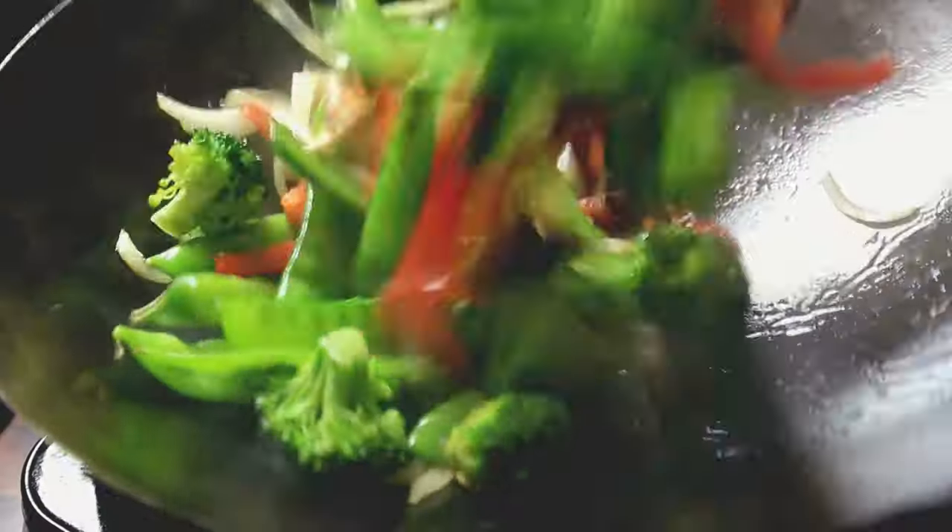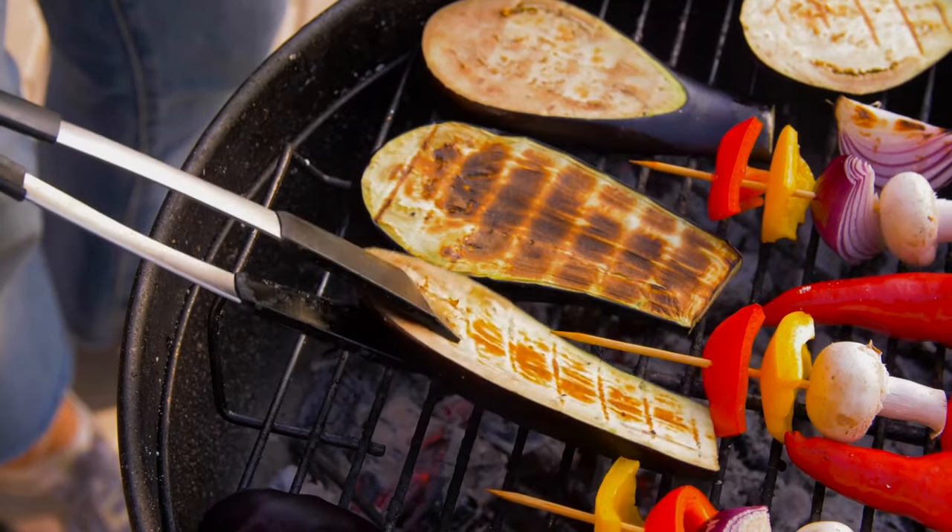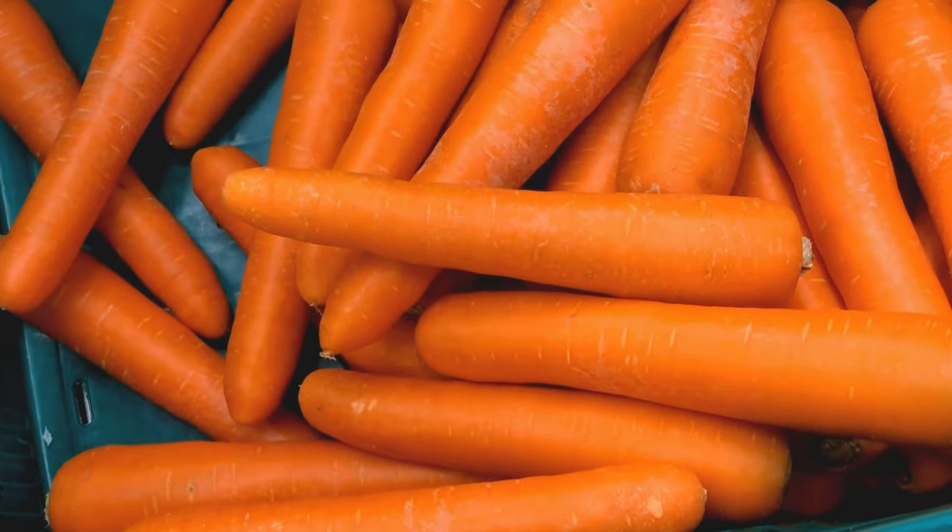A quick stir-fry or sauté in a little bit of olive oil will bring out all the natural goodness in carrots and bell peppers. And if you're still looking for that roasty, toasty flavor and crispy finish, try air frying or oven frying instead of deep frying. And many of these nutrients, like vitamins A and E, are also fat-soluble, so when you pair them with a healthy dose of olive oil, it goes even further to help your body make the most of them.